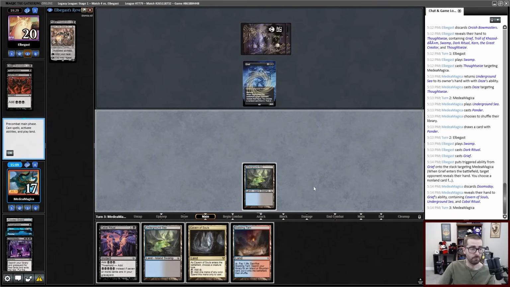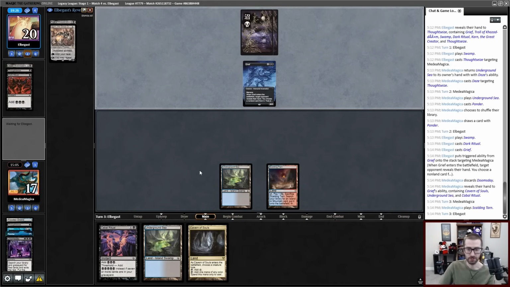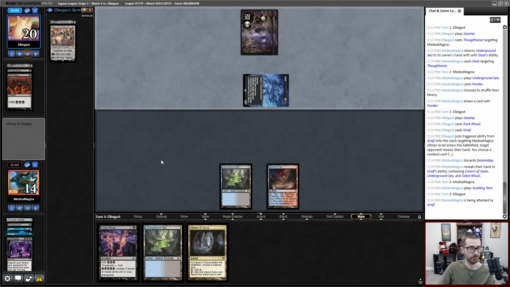I am going to play this fetch with the intention of making a cantrip better. I'm a little mana heavy right now with all these lands and Cabal Ritual on top of that. This attack brings me to 14. Doing okay, but another piece of pressure in play becomes awkward.